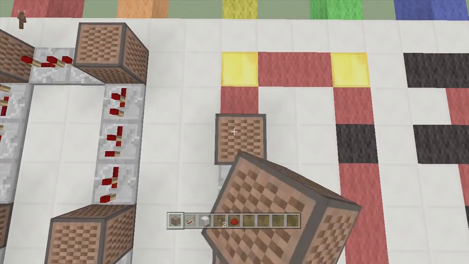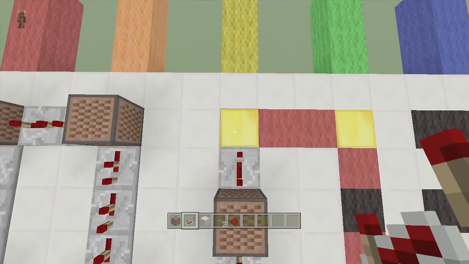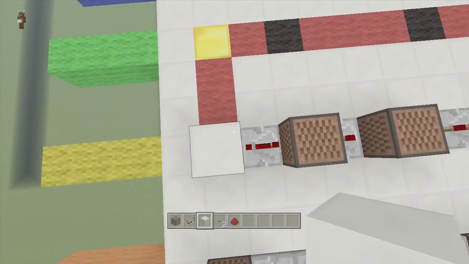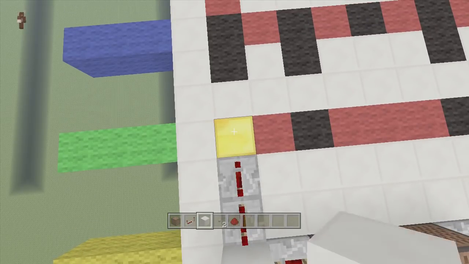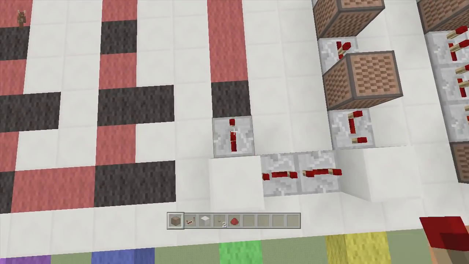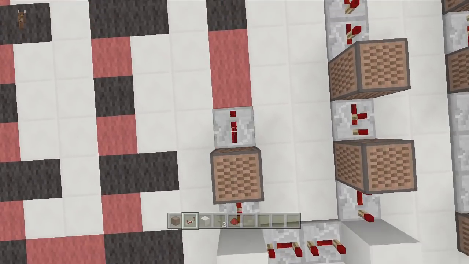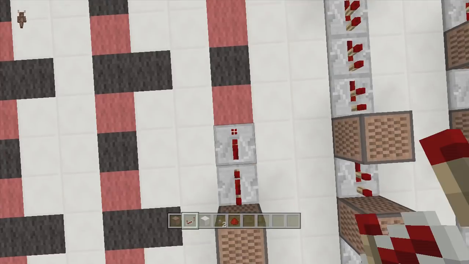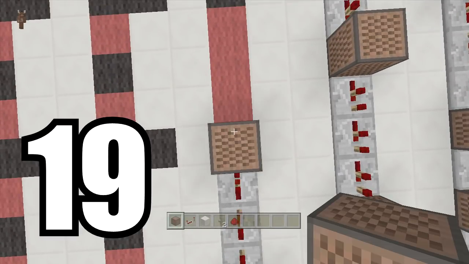2 ticks, 14. 4 ticks, block, turn right. 4 ticks, 4 ticks, block, turn right. 2 ticks, 22. 4 ticks, 2 ticks, 2 ticks, 19.